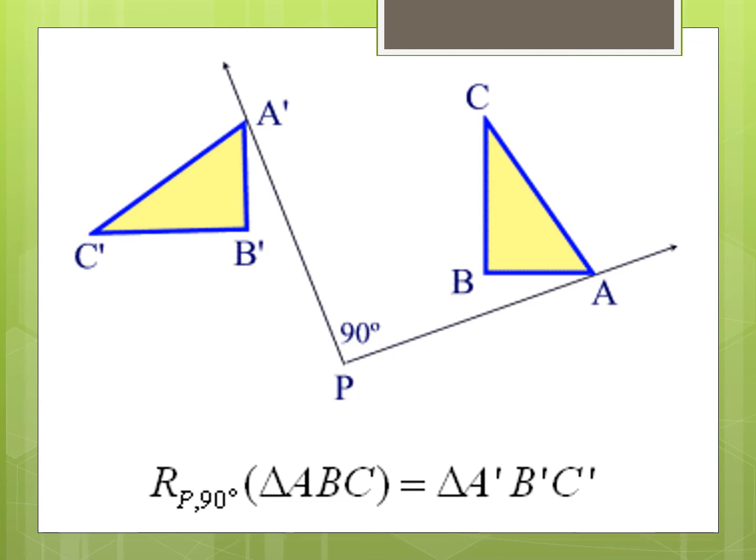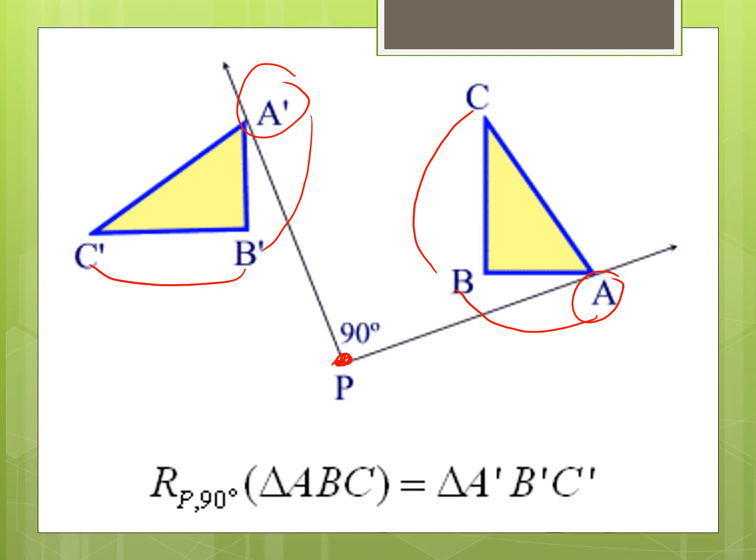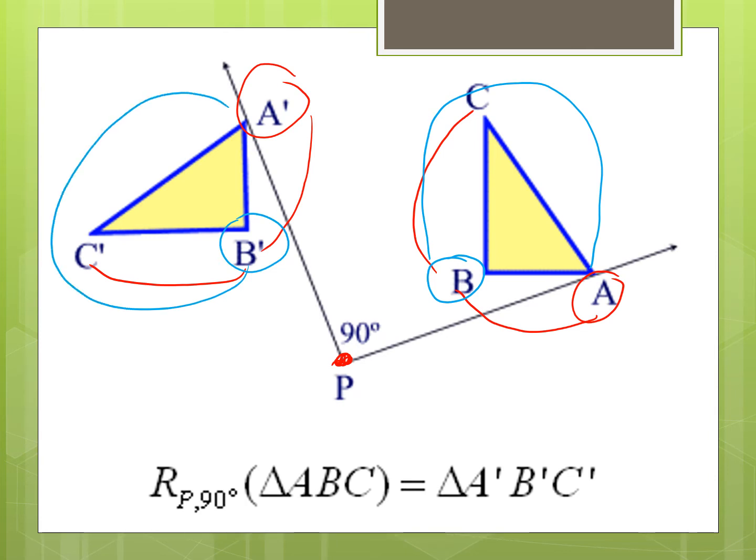The next one is invariant points. So that means points that don't change. In a rotation, the only point that doesn't change is your center of rotation. So in this case, point P. Sometimes it's a point on the shape, but that would be the point that doesn't change. Okay. Now that I have my stylus out, I just want to reiterate. So like A, B, C, A prime, B prime, C prime. That's what I mean by that. Or if I started at B, it would have been B, C, A. If I started B prime, C prime, A prime. It's the same order. Okay.